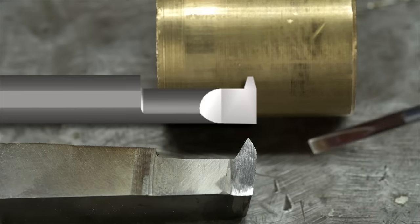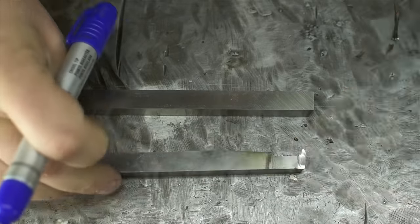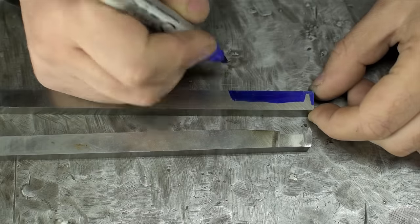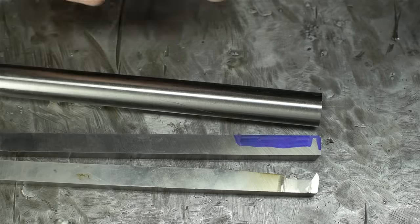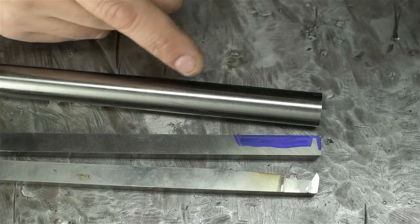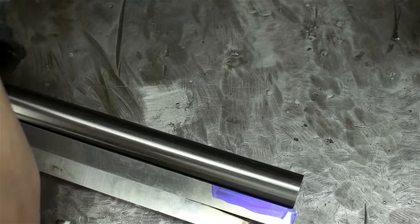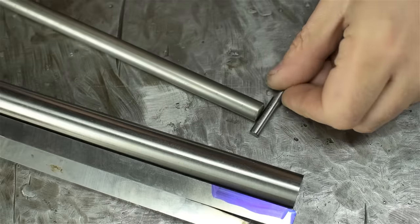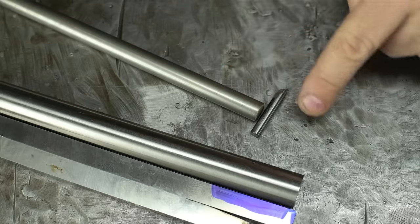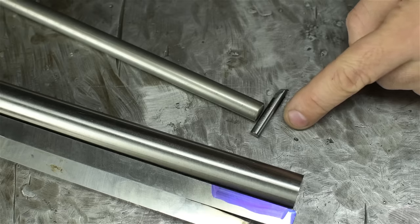There are a few options. Perhaps the classic method is to start with a piece of high-speed steel, spend a week at the grinder, and sculpt the tool you need — very similar to this one, but with an acme profile on the front and relief for the length we need. Alternatively, to save on a lot of grinding, we could make the threading tool out of some suitable annealed tool steel — soft, sculpt it on the grinder or mill or lathe, then temper and harden it back up. Finally, we could skip all the arts and crafts and try to build a composite tool, minimizing the grinding — a shank that fits in the bore with a suitable cutting tip attached.